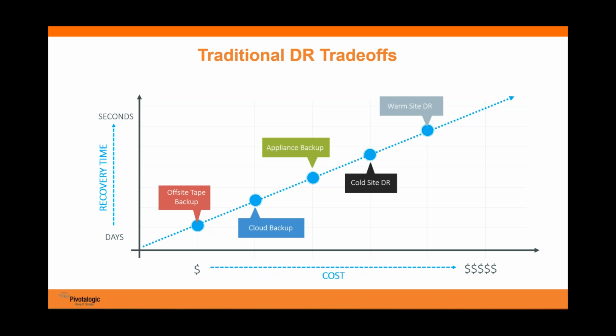Next one is a warm site DR. You possibly replicate data, do SAN replication, synchronous, asynchronous. You can get the data over there, but you really don't have the servers, and you can't spin it up with inadequate network and all the things involved. On the far spectrum, you have a hot site DR where the primary and secondary backup run simultaneously. That data is mirrored to the secondary server in real time so that both systems contain identical information.